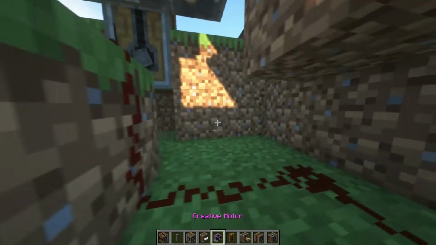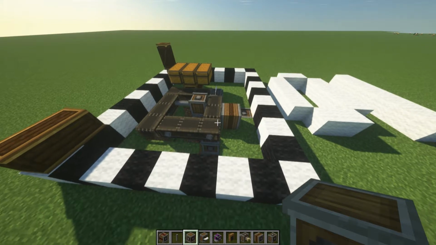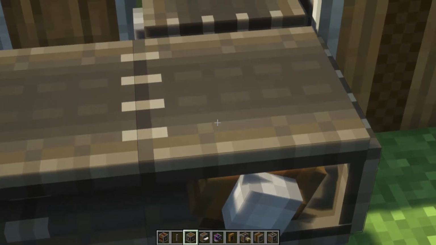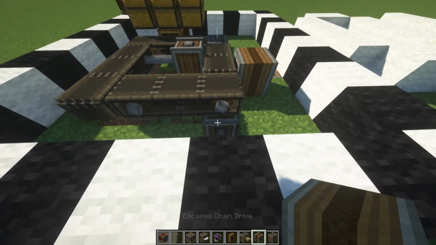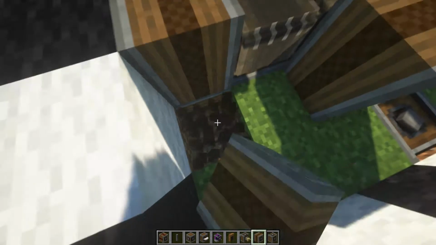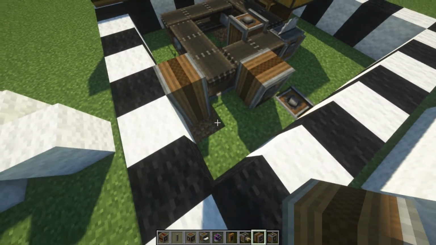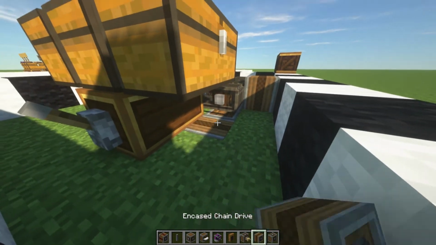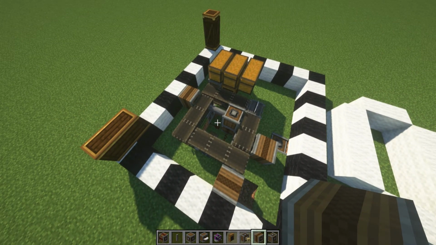Now we will place an encased chain drive here, and then one below, like so, like here. And then we will place a gearbox to here, so we will point out this way, and the same way this belt is starting. And we will place 2 chain drives here too, like that. It should look like this, so you can just place 2 encased chain drives here. And now it should be looking like this, with the encased chain drives and gearboxes.